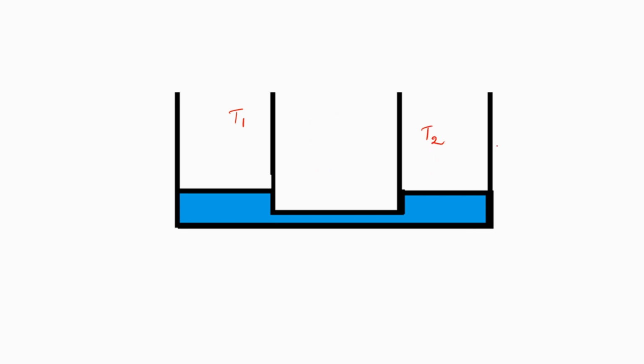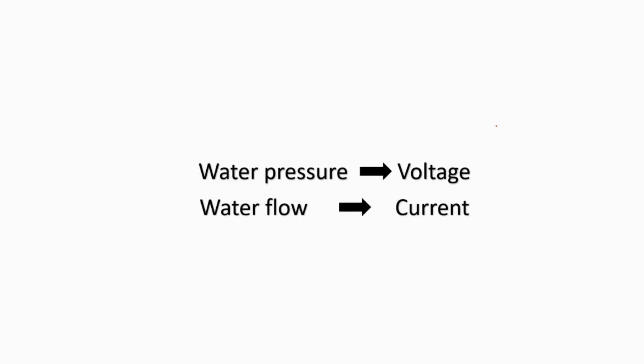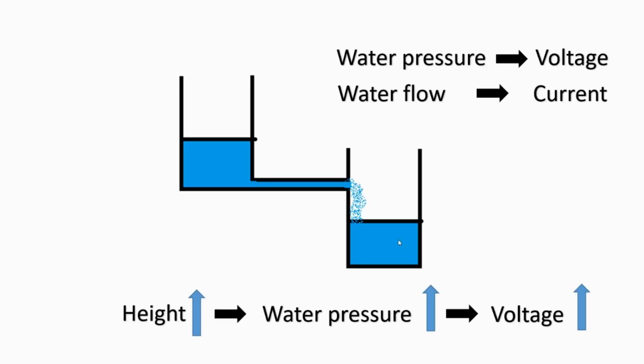Here, we can consider that the water pressure is actually equivalent to the voltage and the flow of water is equivalent to the current. The thickness and the length of the pipe here would act as the resistance. Let us look at the different cases in the water analogy as well as in the electrical environment with the help of the PhET Interactive Simulation so that we get a clearer picture of the concepts of voltage, current, and resistance and the relationship between them.